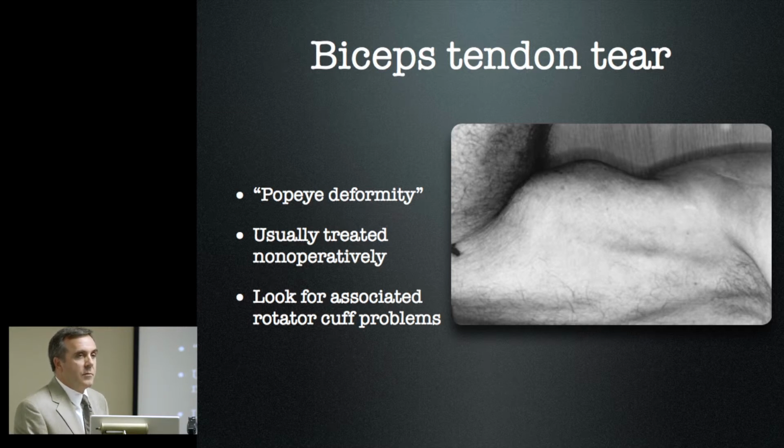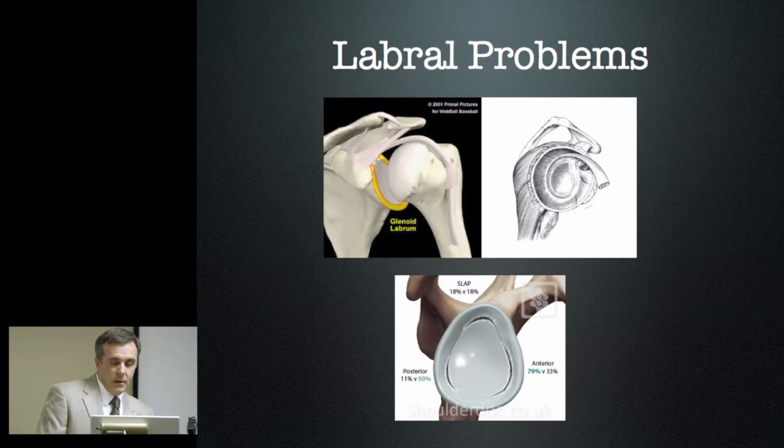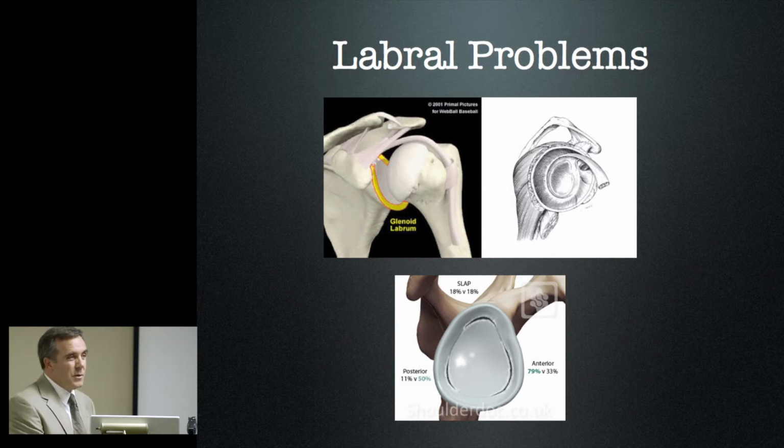So if you have a biceps tendon rupture, your shoulder is still hurting, you want to look at the rotator cuff. You don't want to just assume it's a biceps tendon problem. So you may want to get an MRI of that as well. As far as biceps tendon injuries, again, it's often a cosmetic injury with a rupture, unless you're an overhead athlete or bodybuilder. They like to be symmetrical.